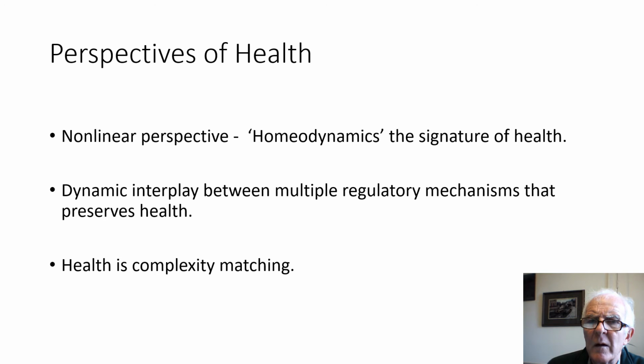So the perspective of health from a non-linear perspective sees hemodynamics. We'll start by looking at the hemodynamics as a signature of health rather than an artificial static. And our starting point would be to look at systems as a dynamic interplay between multiple regulatory mechanisms. And it is this interplay that preserves health. And our starting point would be to see that health is complexity matching. So matching of interrelated complex systems. So this is a very different way of looking at health from our traditional ways, where the focus is maintaining a steady output.